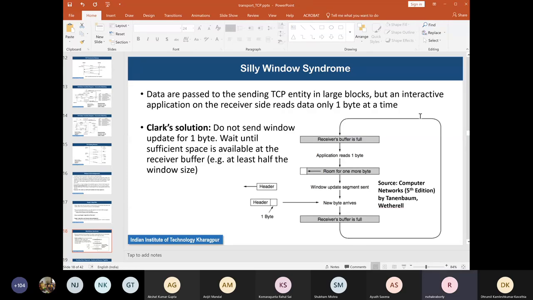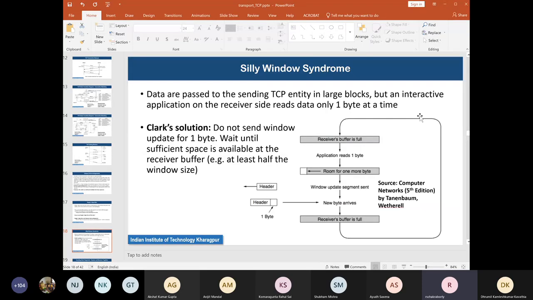So Clark, a researcher called Clark, noticed this, and he said, again, do not send window updates for 1 byte. Wait until sufficient space has become available in the receiver buffer. Again, a very simple-minded solution. Don't get so proactive and send an update for 1 byte of available space at the receiver buffer.